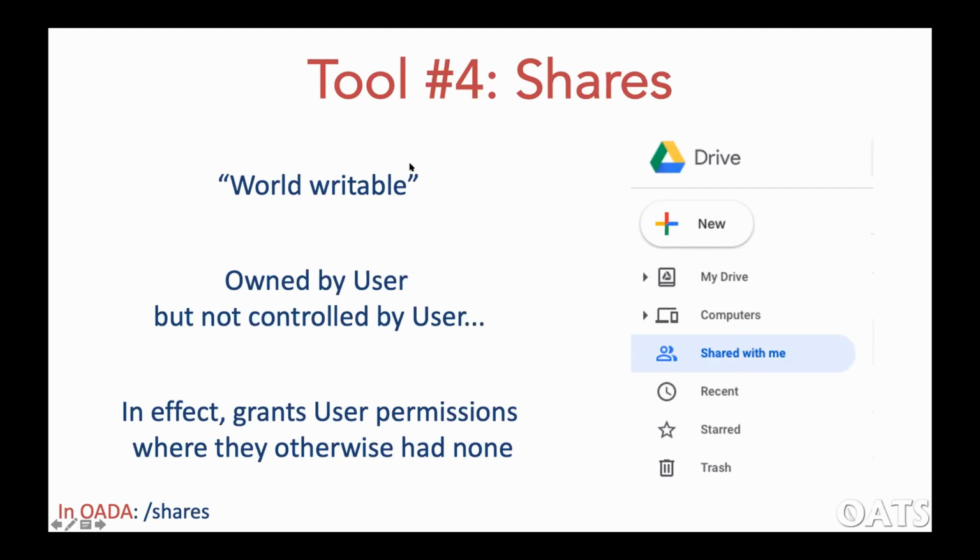But the concept in general actually is on almost every system with permissions, the idea that one user can share something with another user. So in a sense, it's like this world writable place that one user owns, that other users have permission to add stuff to, but you can't really stop them from adding stuff. Like people can spam you. So anyways, in OADA, that is represented as a tree named shares, where applications in the API can actually access those things.